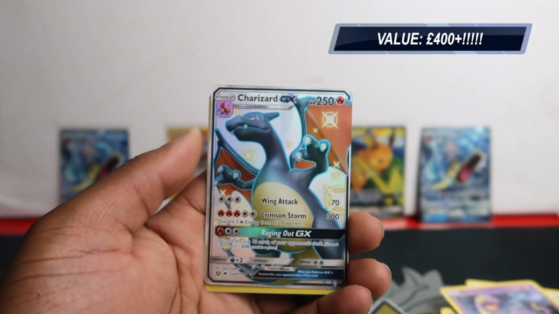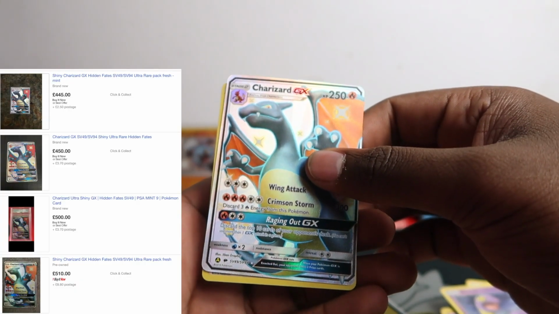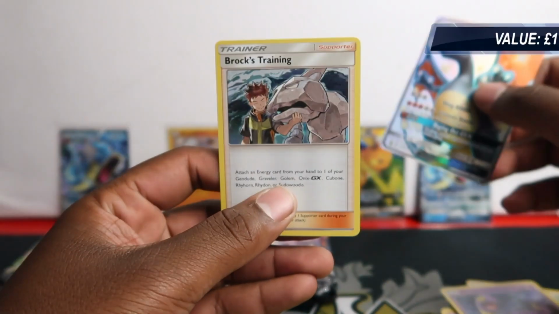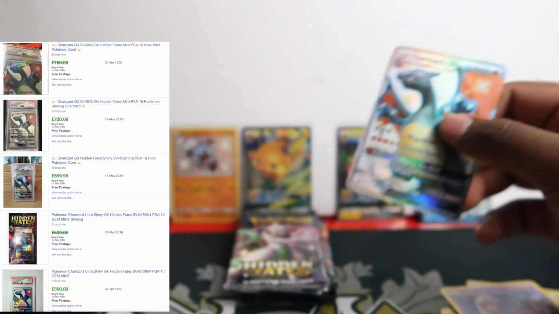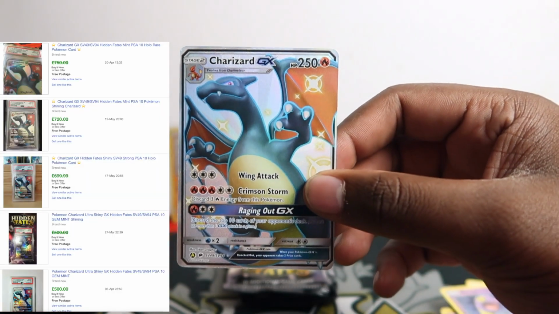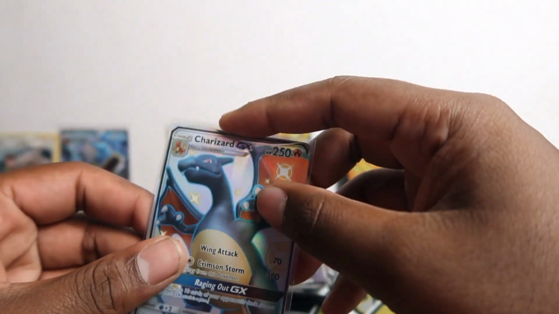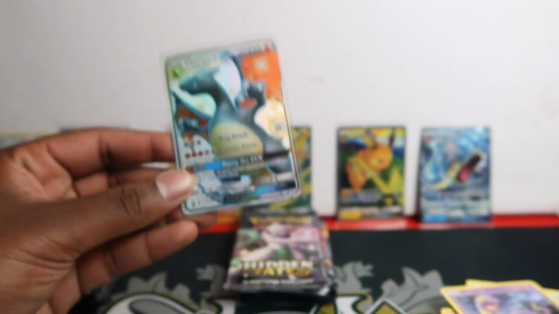Guys, look, I want to get a grade on this. Look how clean that is. Oh my days, that is very clean. And we got a double pull. Look, we got a Brock straight in. I'm joking. Let's dash that to the back. We got another Charizard. This is gonna probably get an 8 or something crazy. Oh my days, Gary. This is my 4th Charizard from a Gyarados tin. I'm gonna send this to my boy Aiden.